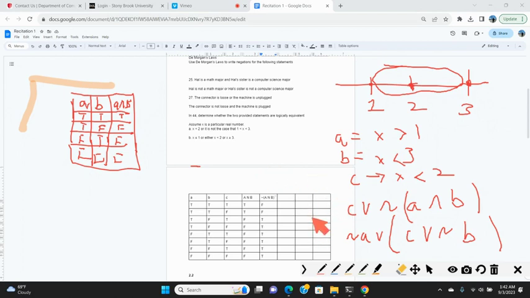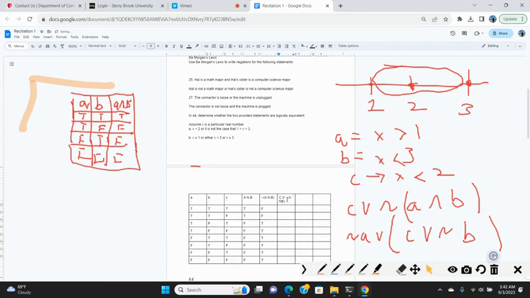Erase this. So now we can evaluate C, or negation of A and B. One of these has to be true. Again, I'm not going to write out the truth table, but basically one of these has to be true for this to be true. So we can already see that this would result in true, true, true, true, true, true for this because these are true. And C, this will be true and this will be false. And we are done evaluating one of our main ones here.